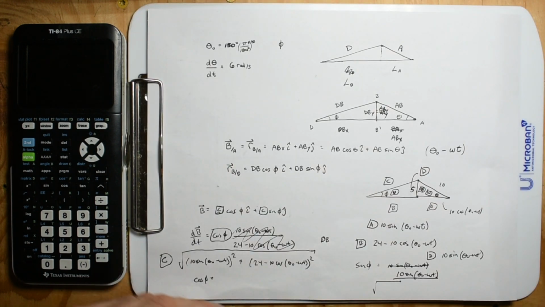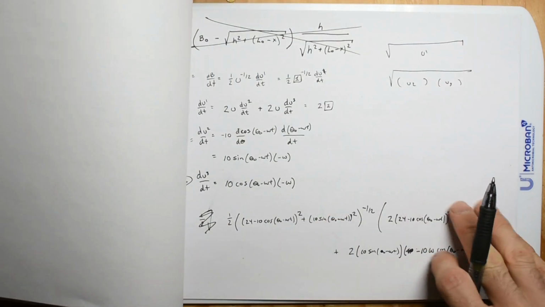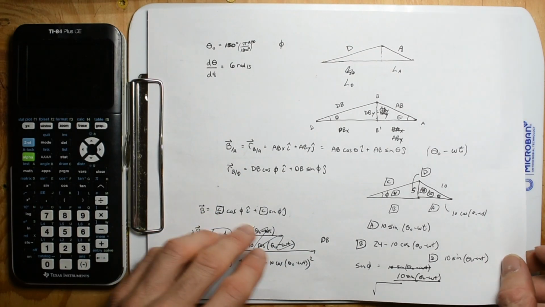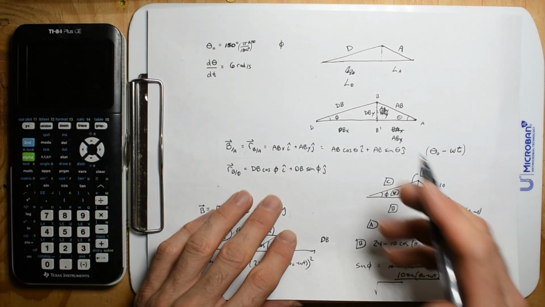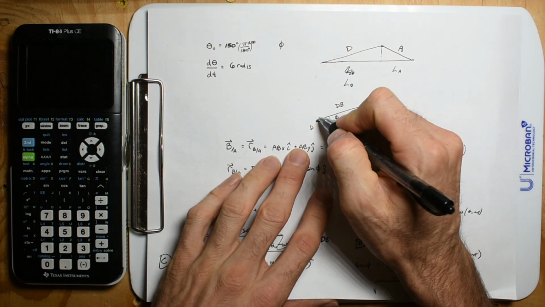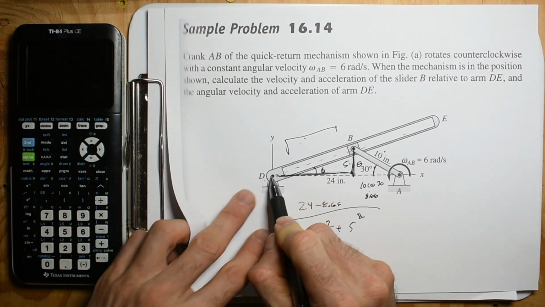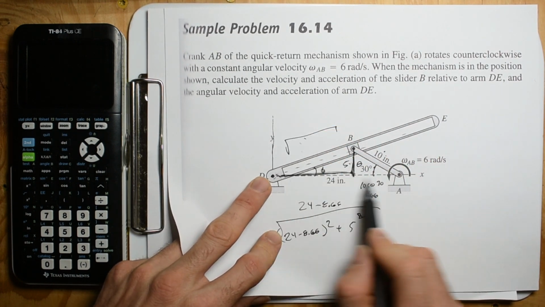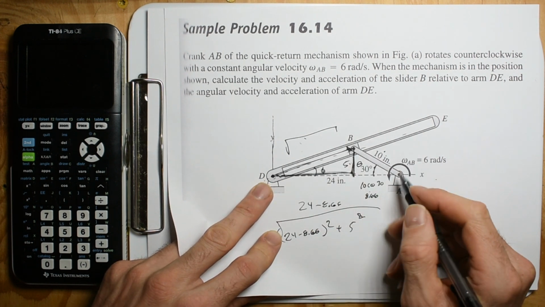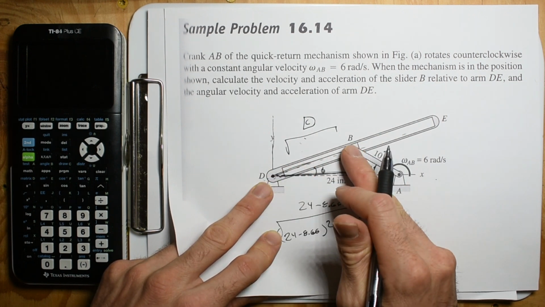I'm going to do this as fast as possible. I want to go to bed. But the general gist is you need to come up with some sort of position equation for B. I decided, why not come over here? If this is the X and Y coordinate, let's get a position equation from here to here. I end up calling this hypotenuse C.